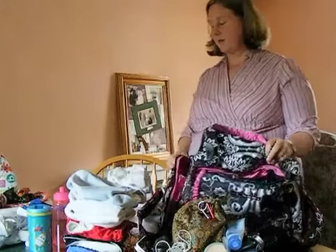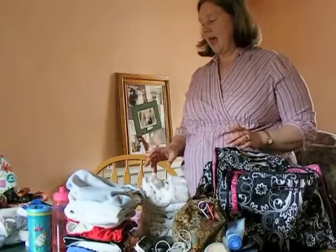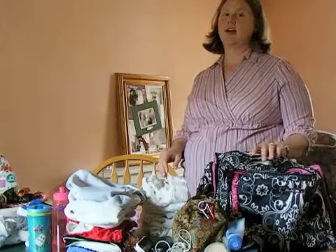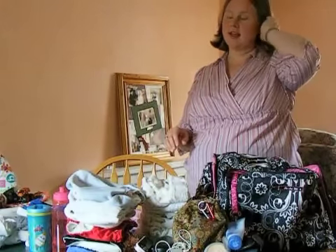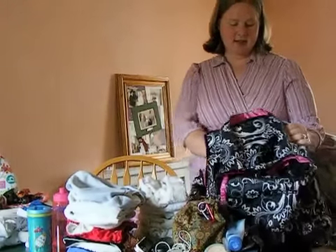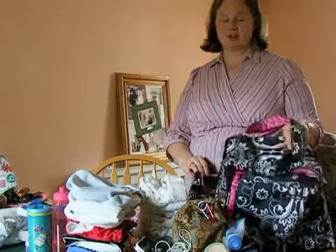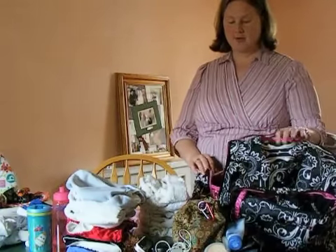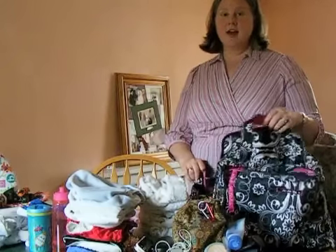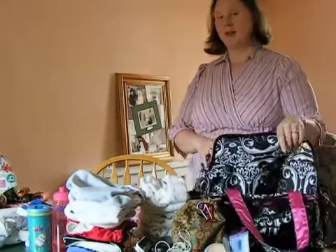That is everything I've been able to fit inside my Jujubee Be Prepared bag. Now, that's an extreme case — there aren't too many days we'll be going out from early in the morning until late at night. Most days it's a half day out or maybe a little bit more. The Jujubee Be Prepared is amazing for being able to take everything you need for your two children in cloth nappies. So if you've got special circumstances, multiples, use disposables, or spend a lot of time on overnight trips, this bag is excellent — definitely big enough for extreme cases such as these. Thank you very much and have a nice day.